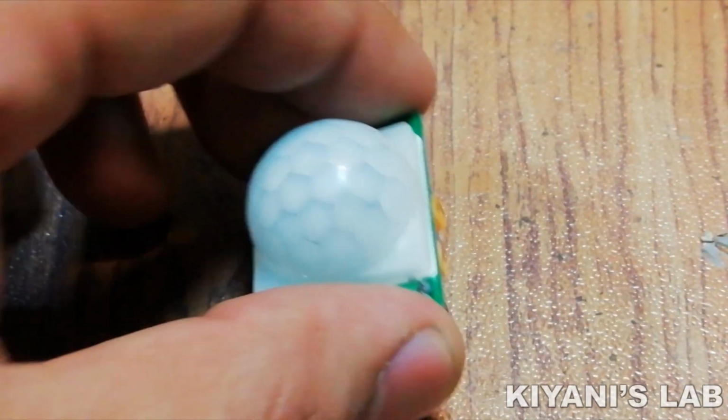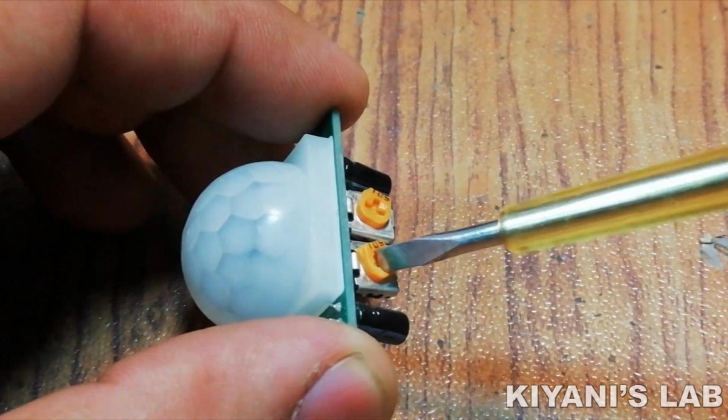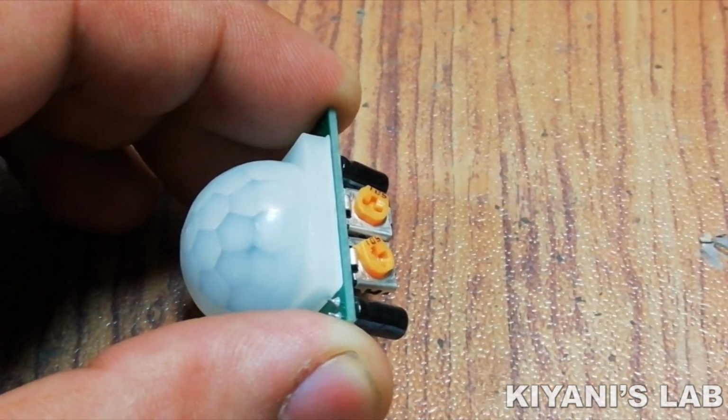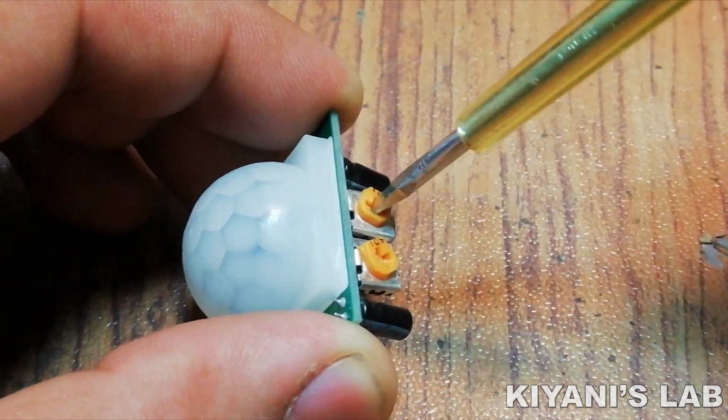We can adjust the on-time delay of the sensor with this preset. And we can also increase its sensitivity with this preset.